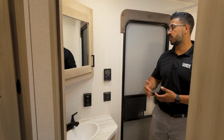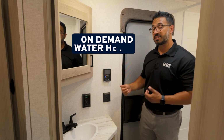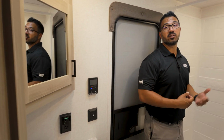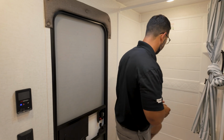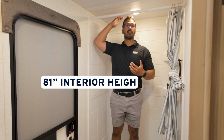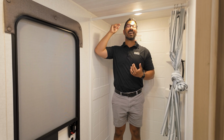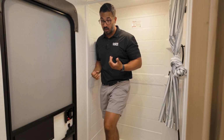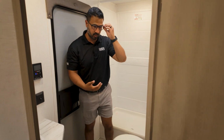But probably one of my favorite features in here is this right here, which is the on-demand water heater. Because now, instead of having to take a 5-minute shower, you can take a 20-minute shower if you so choose. And when I step into this shower itself, you'll see because of the 81-inch ceiling height, at 6 foot tall, I can fully stand up in here. I don't have to duck my head down, which again is just one of those improvements I really like.